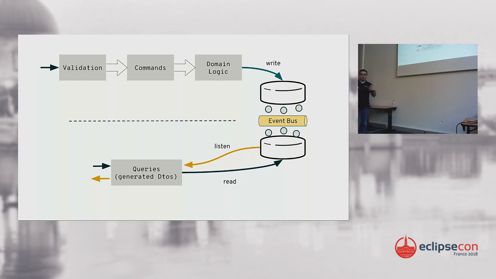It can be a message broker, it can be whatever you want. Just something where you have events flowing. So we have our commands writing inside my write store over there. It's emitting an event that flows inside my event bus. And then I have my read data store that gets it and updates the view. Update the view? Well, that's all the time.